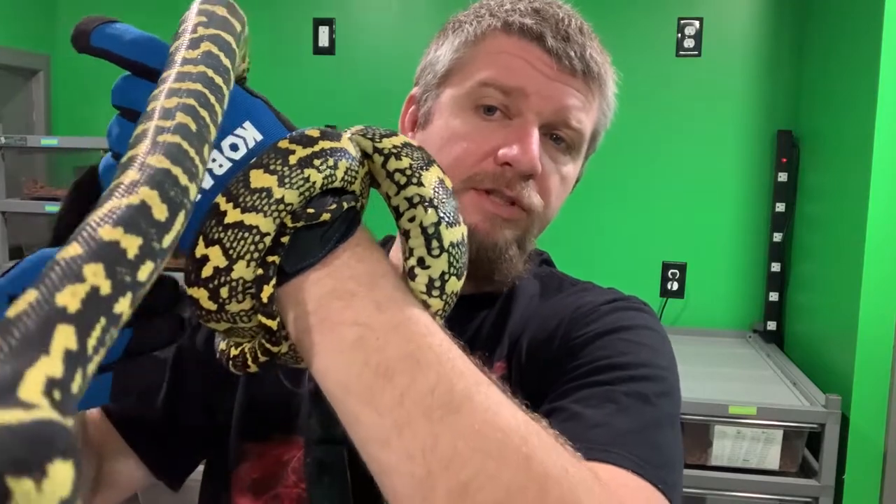Carpet pythons are probably some of the most beautiful species out there. A lot of the Australian species are just phenomenal. They can be defensive — I do have one, Lagatha, that I would put around my neck without worry. I just give her a little tap on the nose with the snake hook to let her know it's not feeding time, then reach right in and pull her out — no problem. She's as docile as a ball python. But with Xena you've gotta take a little extra care. I'll include a link to my defensive snake video — it walks you through how to work and ease out a defensive snake to hopefully have a good interaction.